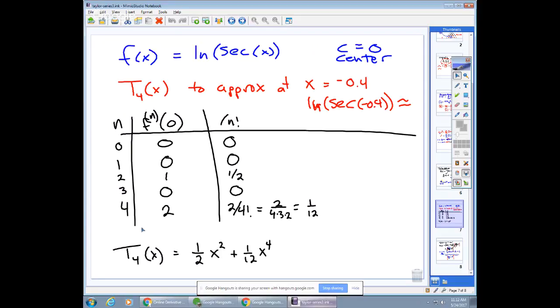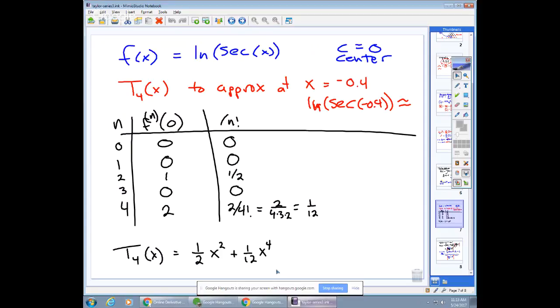And just a note on that, when you're testing error, it doesn't matter that the next coefficient is a 0 or not. If the 5th power is the next term, that's what you use in the error analysis, okay? And that always threw me when I first took this class years ago, that I thought, oh, I should use the 6th one because there is no 5th one. There is a 5th one, the coefficient is just 0, okay? But it still is involved in the error analysis, okay? So, and we'll do another example of that just to try and cement that fact.